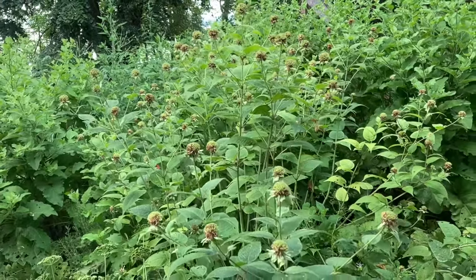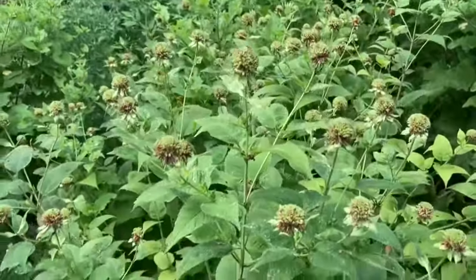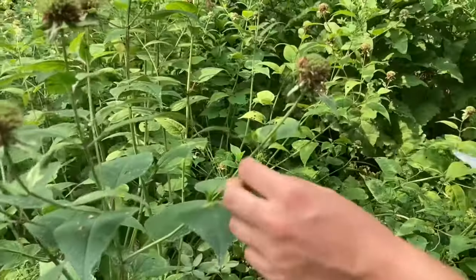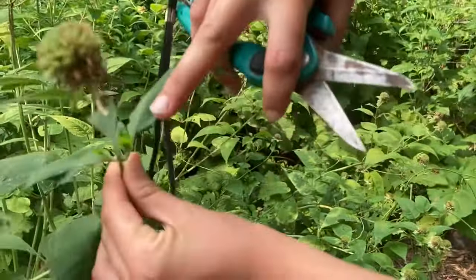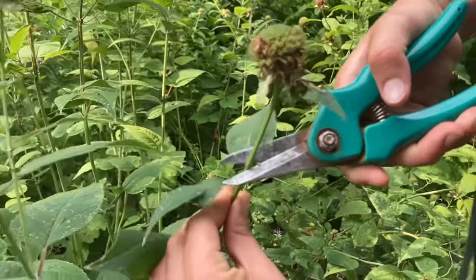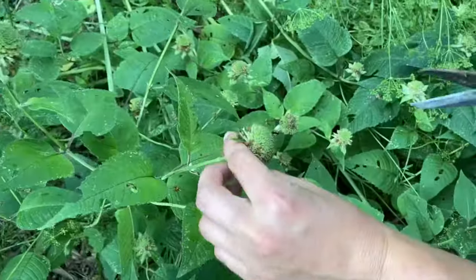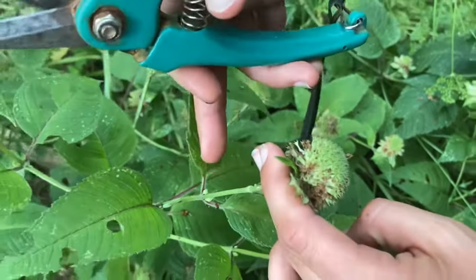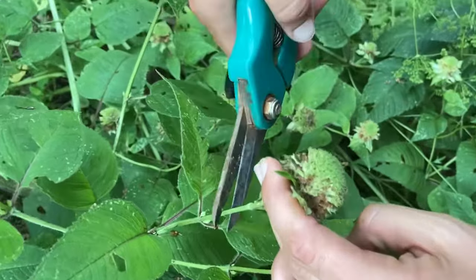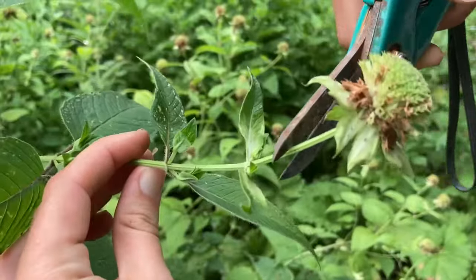But here we are, and you can see the same bee balm a couple of weeks later is now dead, and I'm going to show you right here where you should cut it. So you see these new sprouts starting, and you're going to cut right above those new sprouts. And we'll show you a couple different times. See here, we're going to be cutting right above the stem just with a pair of clippers or scissors. You're going to want to do this throughout all of your bee balm plants after they have died.